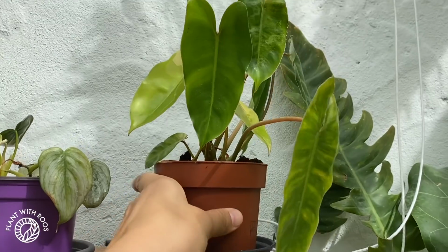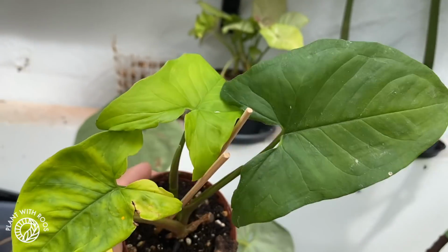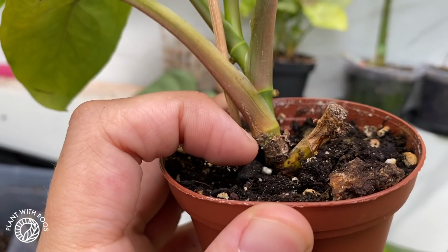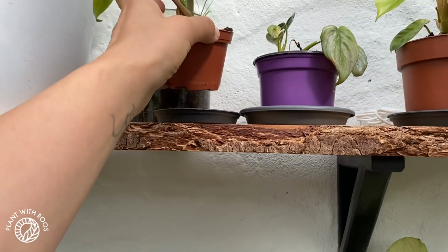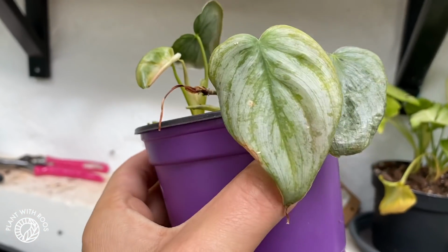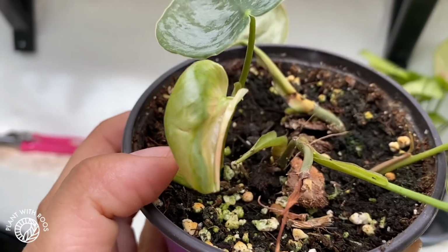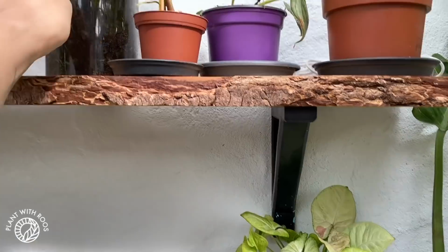So hope restored. This is a cutting of my yellow variegated Syngonium. And as you can see, it's mostly green because the stem was very half-half. So this part grew from the green part of the stem, and I'm afraid it's just gonna be green. But that's okay, we're just gonna wait and see. This is a few cuttings of the Philodendron Brandtianum? Yes, I think so. And they're adorable, but they have been struggling a little bit and getting stuck and stuff, so I hope it's gonna do a little bit better.